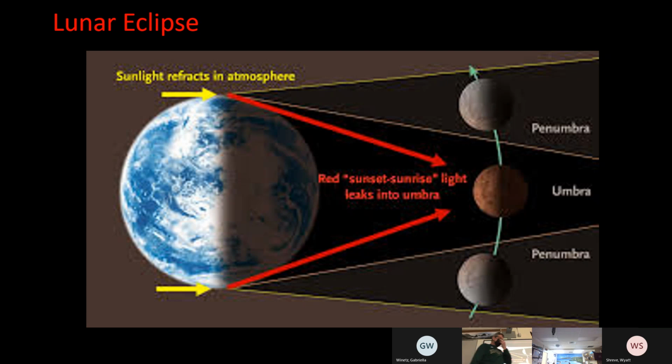So for the blood moon description, that's just something like, during the total lunar eclipse, the moon looks reddish when it's during the total phase. For the cause of it, that's where you would say sunlight is refracted by Earth's atmosphere so that the red light hits the darkened moon.